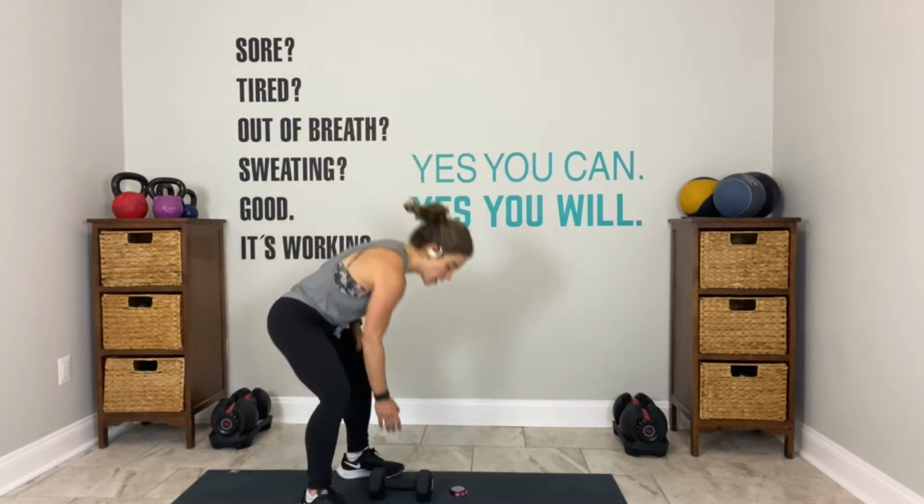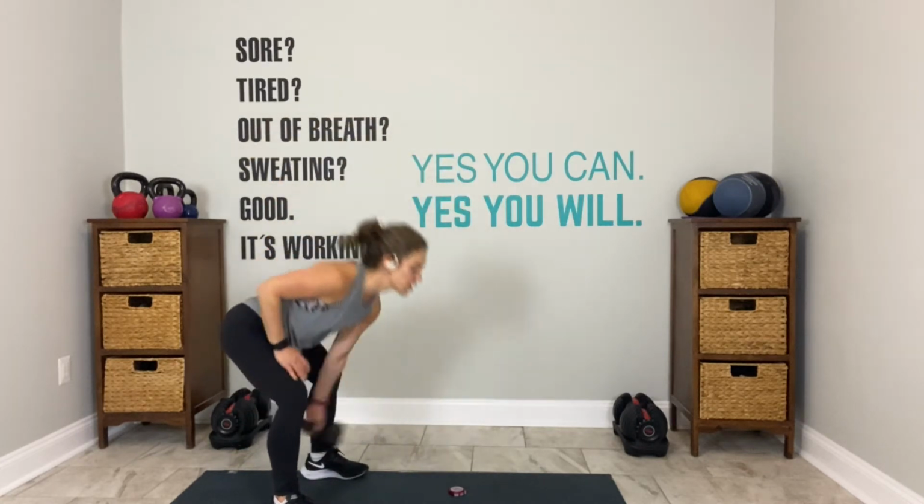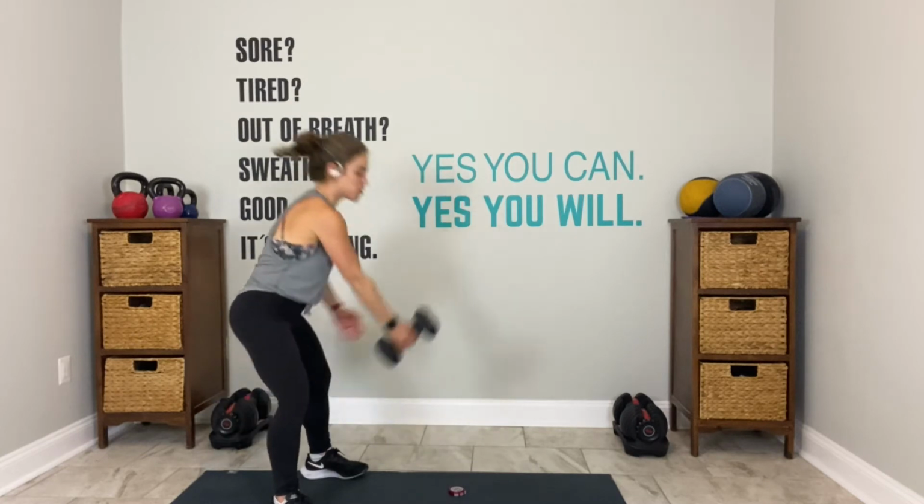I'm watching you. Grab the weight, right hand, feet out wider than your hips. Go. Swing and switch. I want you to imagine that there is a ceiling directly in line with your shoulders. So that weight comes up to the ceiling, that's where you switch. Swing and switch. Notice forced deceleration in the rectus abdominis.